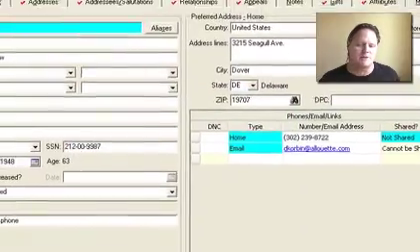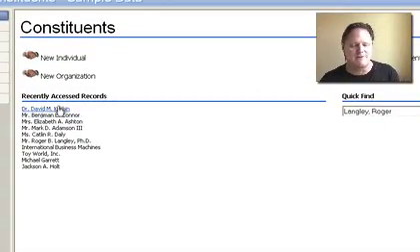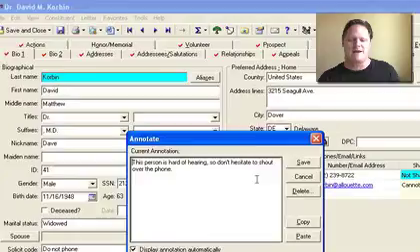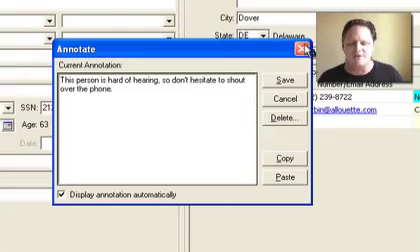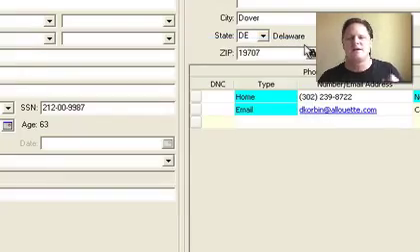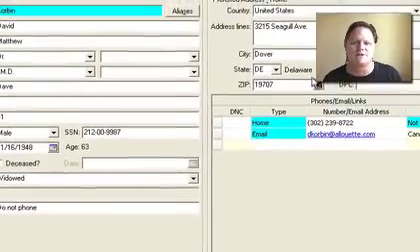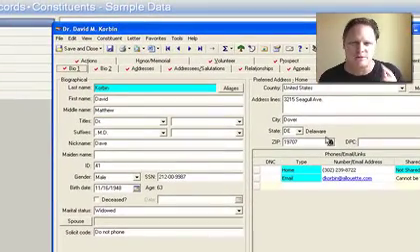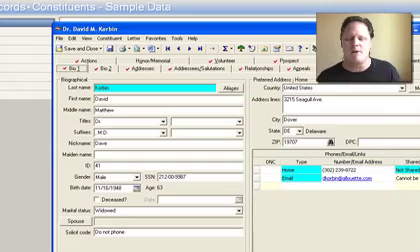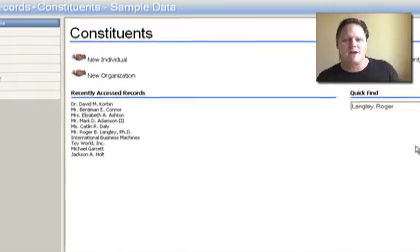So watch what happens. I'm going to save and close this person's record. Now in the event I reopen it, I get an annotation. It lets me know something. Now a business rule is often the same way. You can create a rule. Like for instance, if you try to open a board member, typically your database will warn you this person is a board member. Well, you can actually modify and create these notifications that you get.